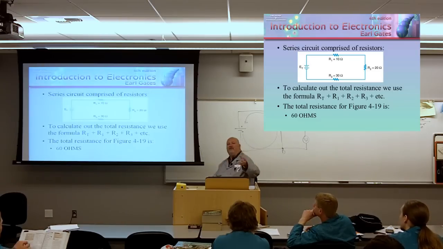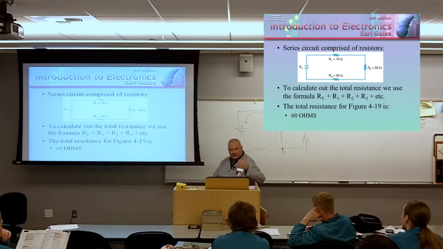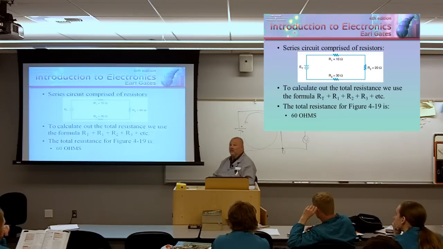So in a theory class like this, how many ohms of resistance are there supposed to be in a circuit? 60. You get in there and measure it with your meter, and you get 67 ohms. Then you realize you have tolerance of these resistors. Did you take that into account? Yeah, but that only accounts for a small percentage based on that.